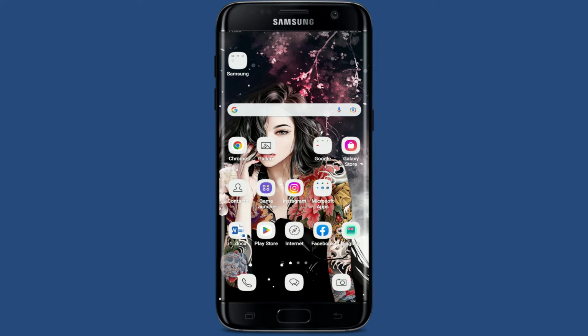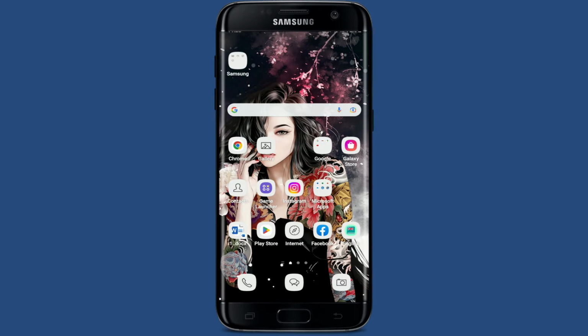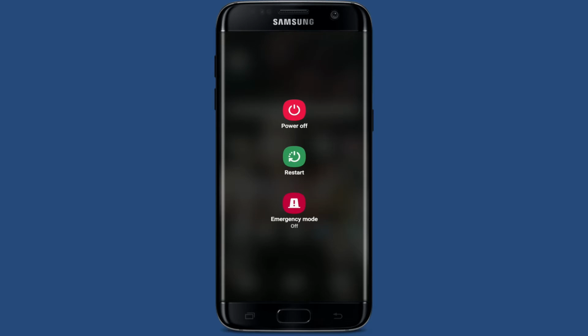If your app keeps crashing and it does not work properly on your Android device, then there can be multiple ways that can fix your issue. The first thing to do is to close off all of the applications that are running on your Android background. Simply close it off, and the next thing to do is to restart your Android system. Hold the power button and tap on the restart option.